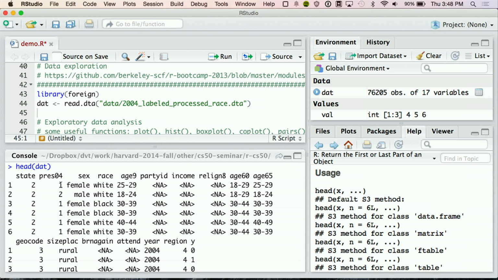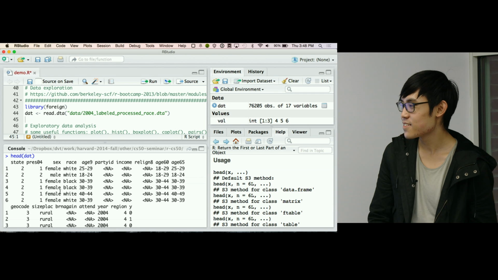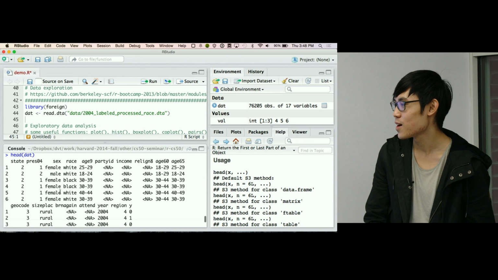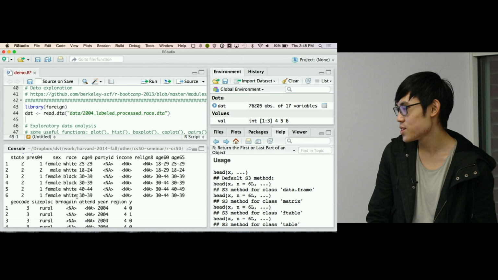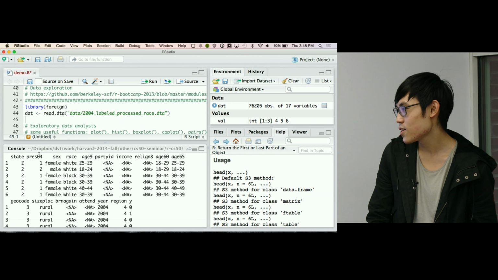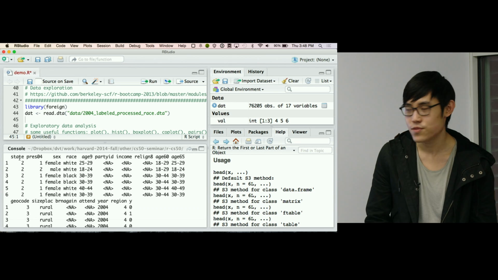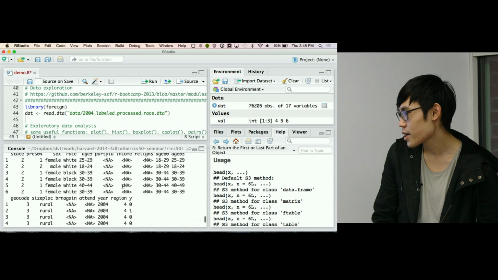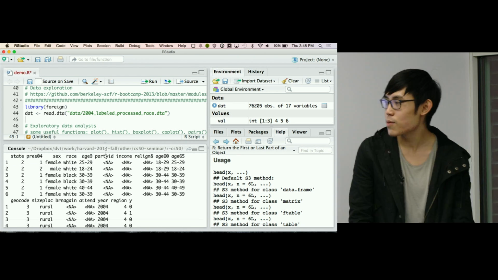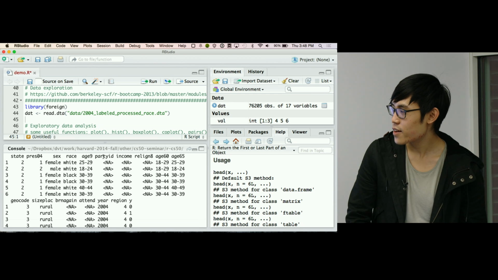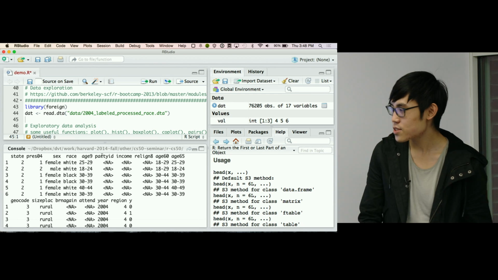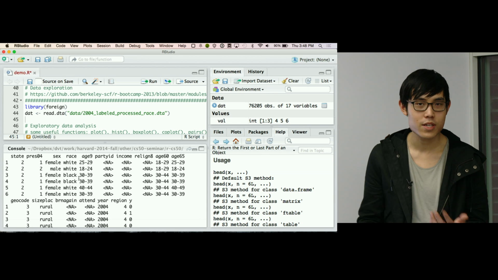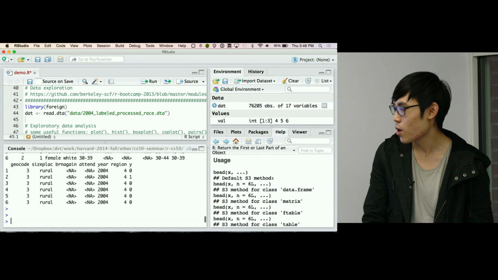And now let's say you just don't know whether 1 corresponds to Bush or 2 corresponds to Kerry, and so on and so forth. And this is going to be a fairly common problem. So what can you do in this case? Let's check all these other things. State, I'm assuming this comes from different states. Party ID, income. Let's look at party ID. Maybe one thing you can do is look at each of the observations that have a party ID of Republican or Democrat or something. So let's just look at what party ID is.